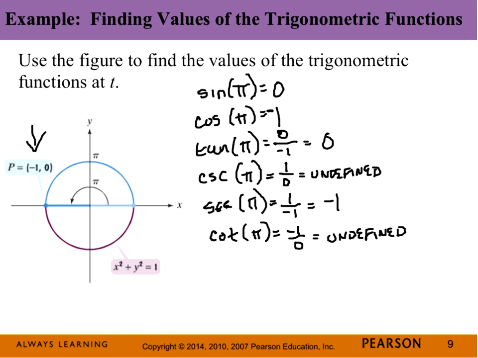Okay, so we've just practiced finding the trig functions for first just a random angle, and well, actually it's not so random once we drill down deeper into all of this. And then we found them for pi over 2, which is that 90-degree angle, and then we found it for pi here, which is the 180-degree angle.